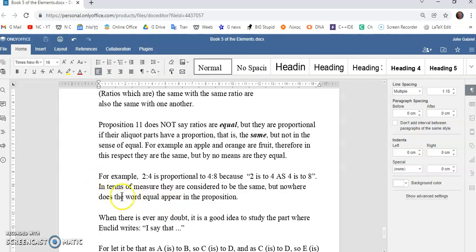So we're going to be spending a lot of time on proposition 12, the most interesting proposition of book 5, and I say with all authority, the most important proposition of all the elements, okay? Because it's in proposition 12 that we'll see how all the arithmetic operations come together. So stay tuned, look forward to that, because that's going to be very interesting. And I'll leave you with those thoughts.